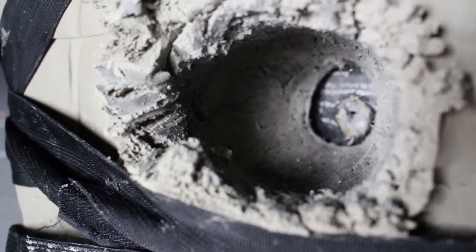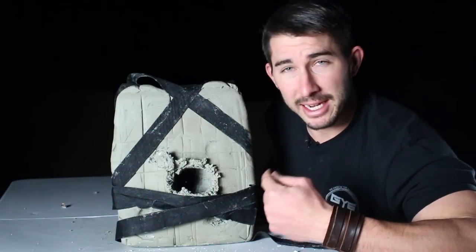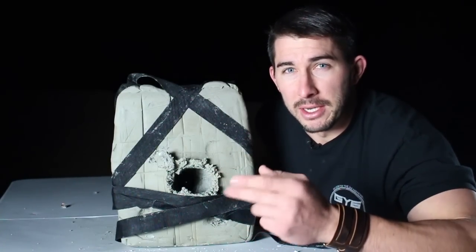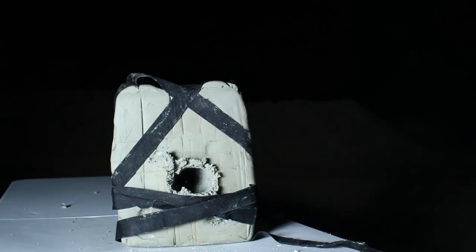So that shows you the amount of kinetic energy this plate is stopping on the first shot especially, and then the second shot, and if it wasn't so close, I'm guessing even 3 shots. Let's pull the plate off and see what that second shot did with Backface Signature and measure that compared to the first one. All right. Holy crap.